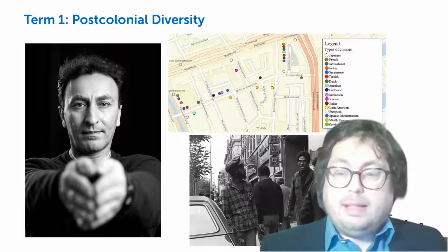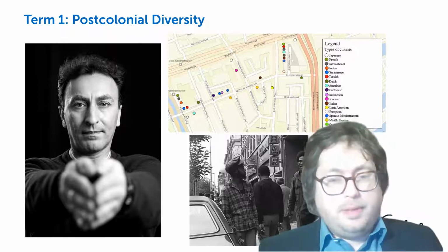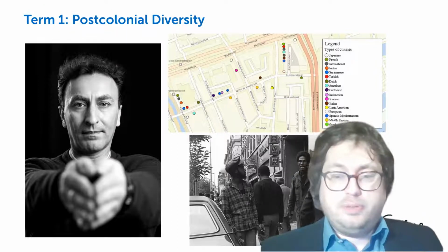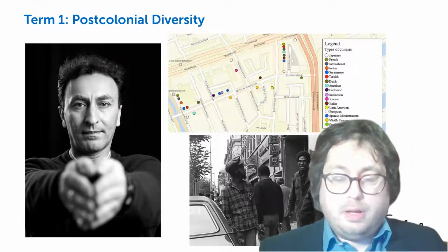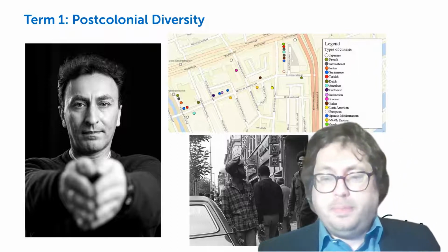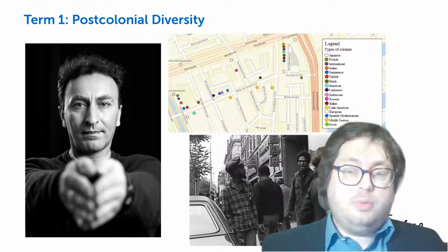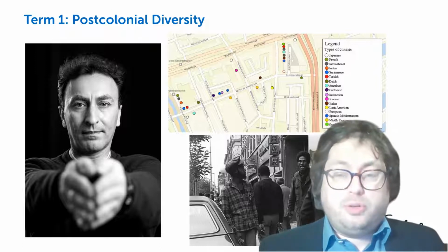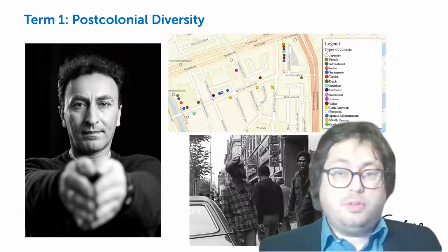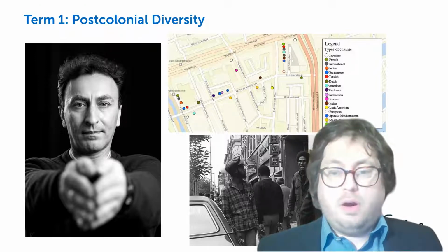We will also be looking at visual material like photos. You see an example here. This is a photo from 1982 from West Kruiskade in Rotterdam. It's a street close to the central station. And we will look at diversity on different pictures. For instance, here you see some unrest. And we try to understand what is happening here and how people are framed and what we can learn from this picture. And as a last skill, we will try to put these pictures on a map of Rotterdam and use modern GIS techniques to see patterns, spatial patterns of where people moved in the city of Rotterdam.